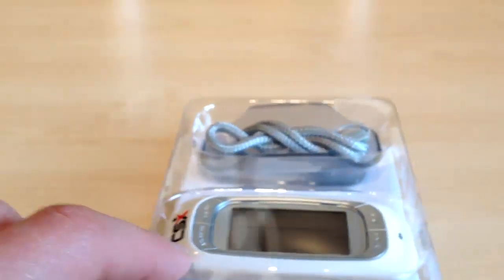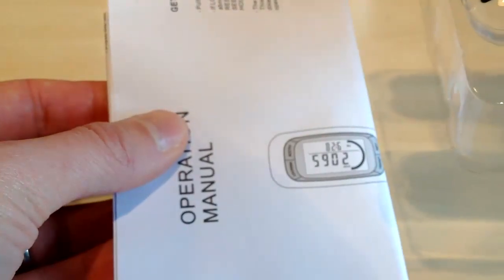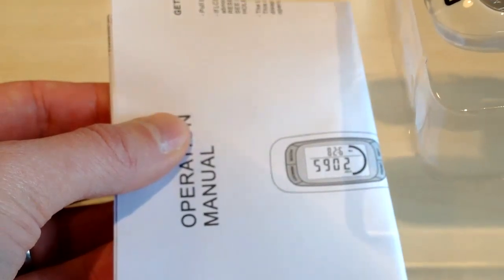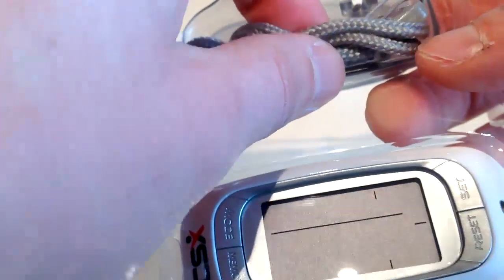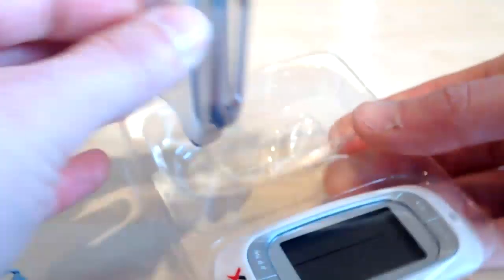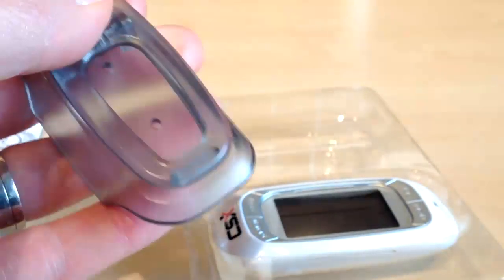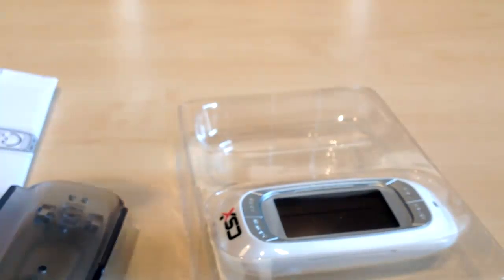So here you can see a pedometer straight out of the box. You can see we have an instruction manual. And we also have a large print PDF of the instruction manual available for download as well, so that makes it easy to read. Included in the box is a strap and also a clip to attach the pedometer. This is a really good strong clip as well. So it gives you a variety of options for attaching the pedometer.